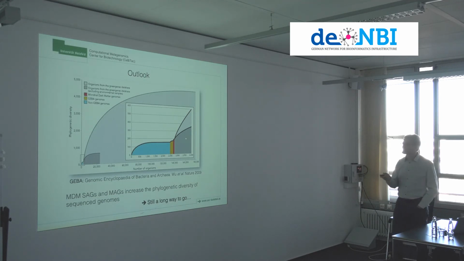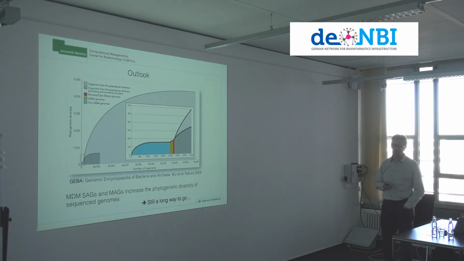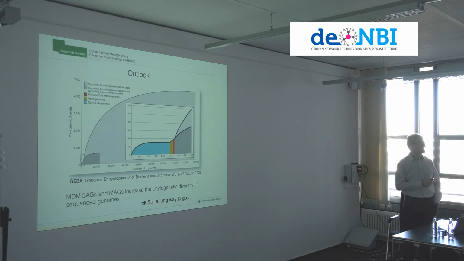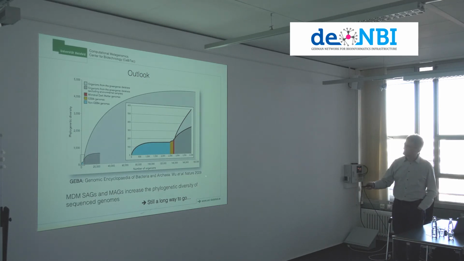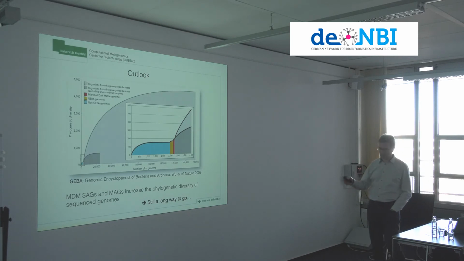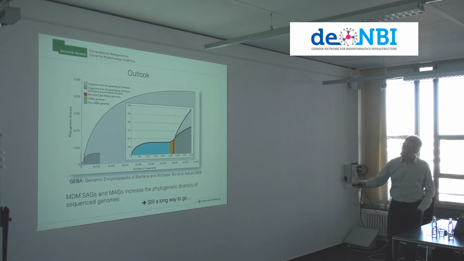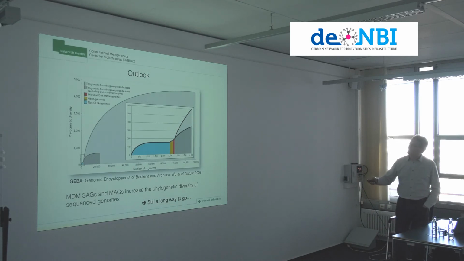Okay, so where are we right now? And again, this is actually a picture which is a couple of years old, but anyway, I think it hasn't changed much. What are you looking at? Well, the blue genomes here, right, are the genomes which were sequenced with regular sequencing projects, let's say, microbial genomes, okay? That's a paper from the 2013 Microbial Dark Matter publication. There were about 2,500 genomes available in the databases.